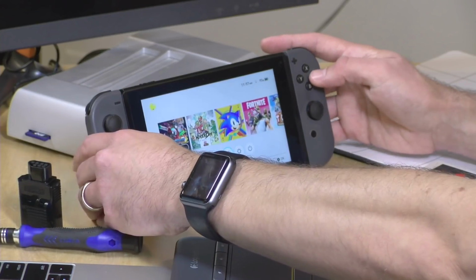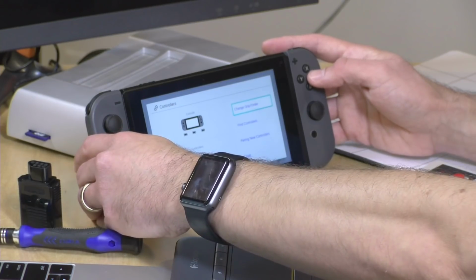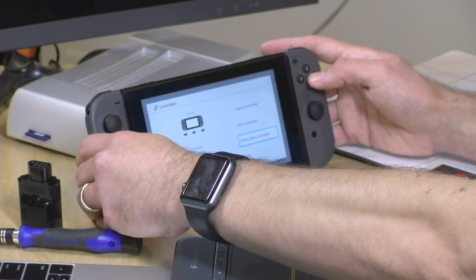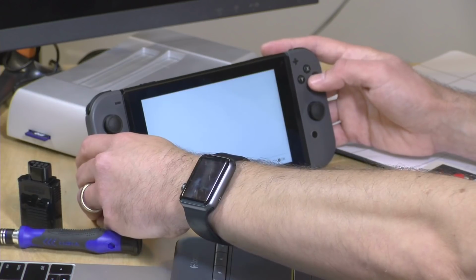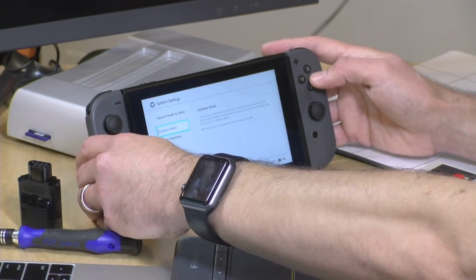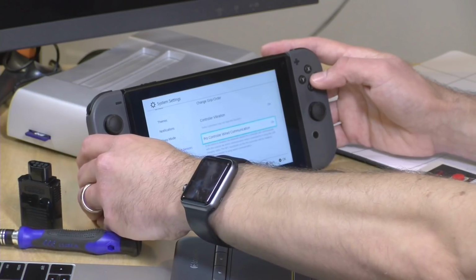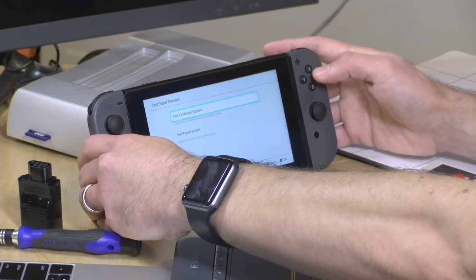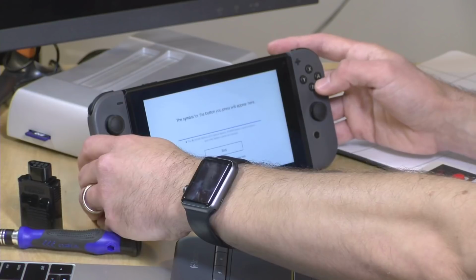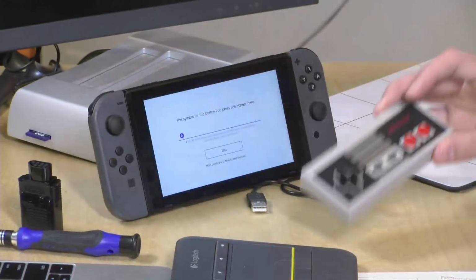I'm in home. I go to controllers. Under settings, okay. Change grip order, pairing new controllers. Maybe it's in the settings, yeah, let's go into it a little bit further. System settings. Controllers and sensors, there we go. All right. Is there a test, calibrate motion controls, test input devices? Look at that, test controller buttons. Okay. Cool. Well, that's easier.